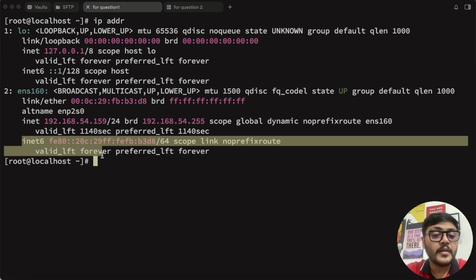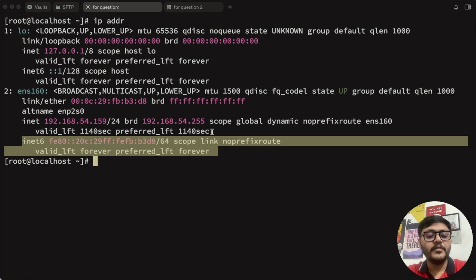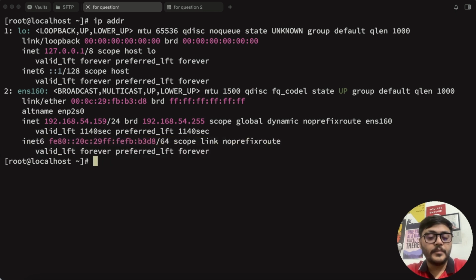It means my system is still allowing IPv6. It is not disabled yet. The reason is that whenever we use grubby, we have to reboot our system, because the running kernel in my machine right now is already loaded into memory.